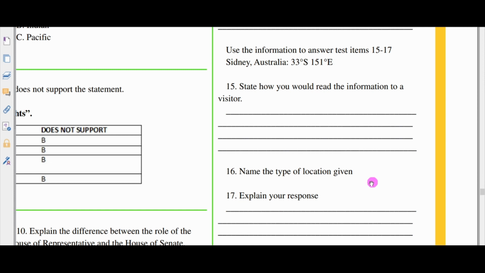But when we use this reference system, that gives us specifically degrees north and south of the equator and degrees east and west of prime meridian, it is an absolute location. You can pinpoint that place even from space using that particular reference system. Now, this is very important for GPS. GPS stands for Global Positioning System, and there is an array of satellites that will be used to pinpoint these places on the face of the earth.